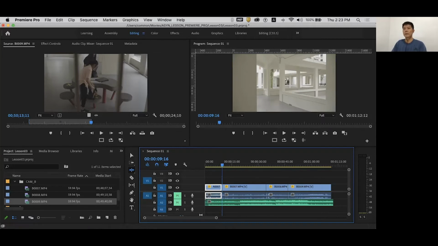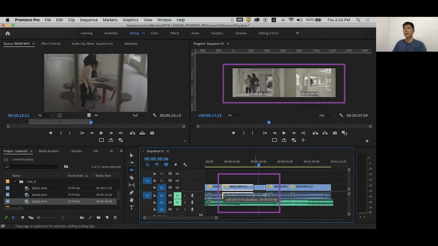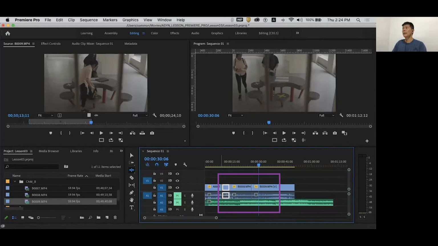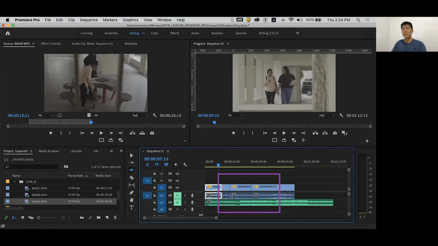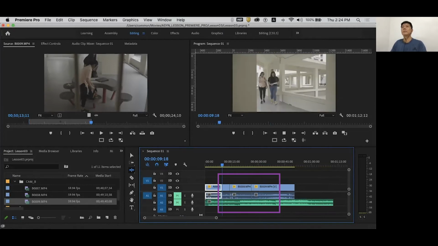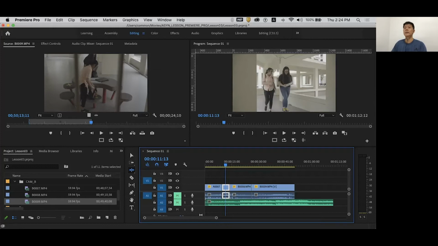Let me demonstrate another one. This is the position that I like for the film continuity, or what we call cutting on action. I will drag this over here and move all the way to here. You'll notice that now the left clip is in holding position. The right clip is actually moving forward. Once I stop here and release, they'll snap in for me instantly. Let's play again. I hope this explains the effectiveness of the Ripple Edit tool. I encourage you to use this as this is really very helpful.